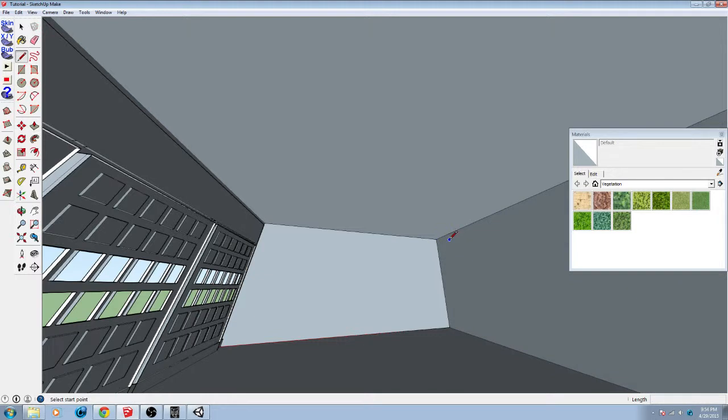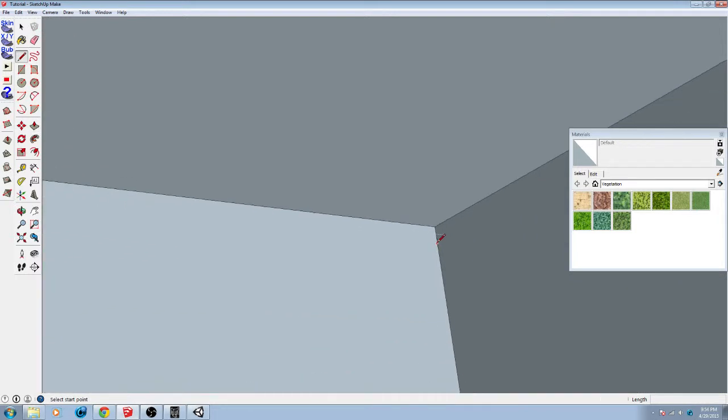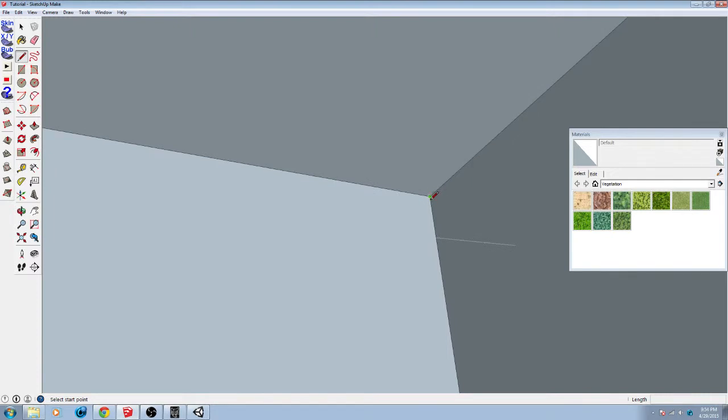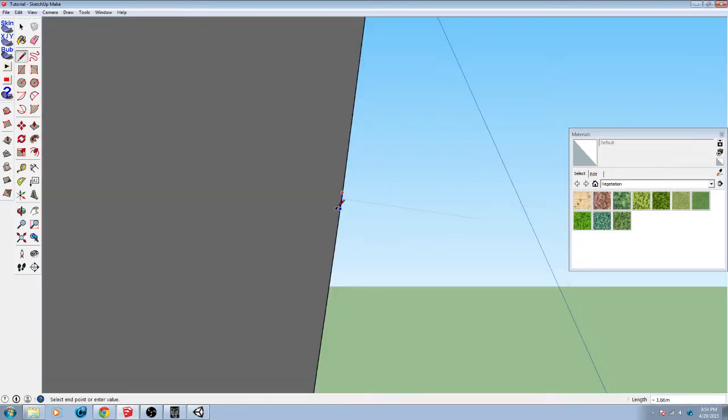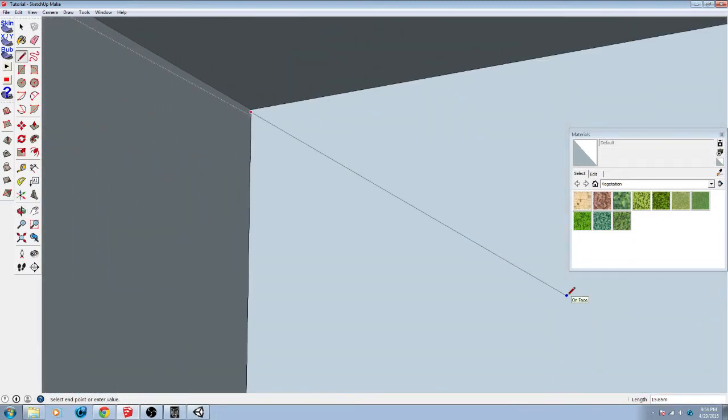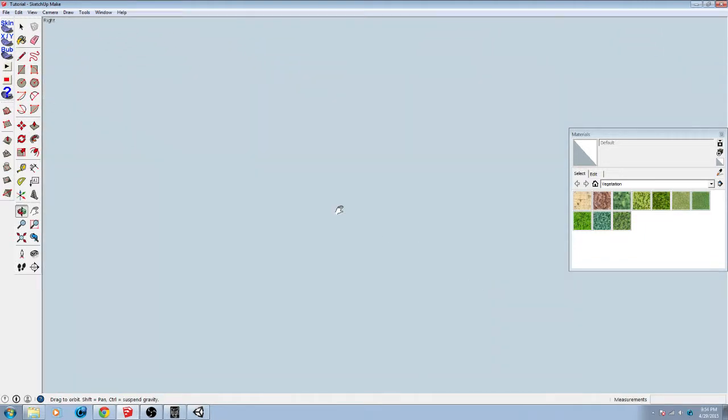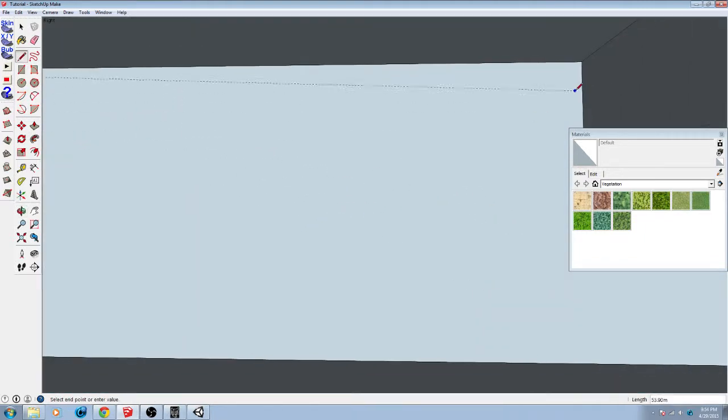Where are we? L for line. Zoom way up here. Along the green axis. There we go.